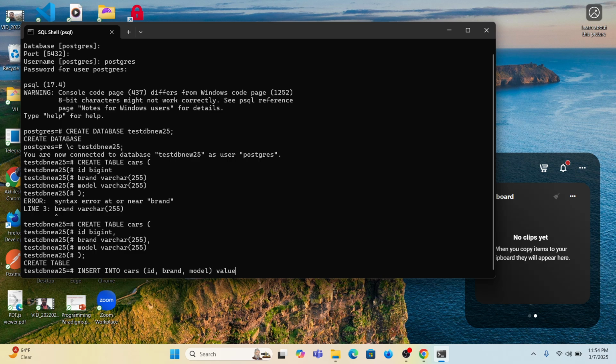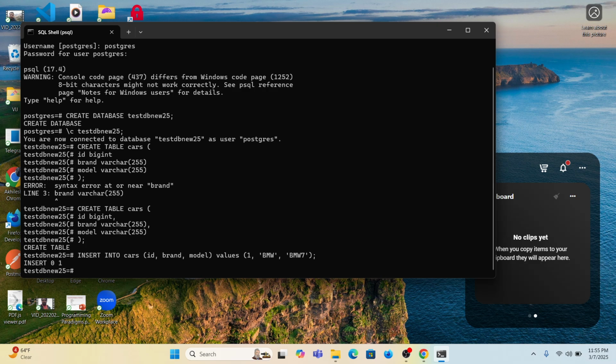So we will put the values. We will put the ID here, it should be an int, and the brand is BMW, and I'm just not sure, I can do 7 or whatever. Okay, just enter. Yeah, it's inserted.